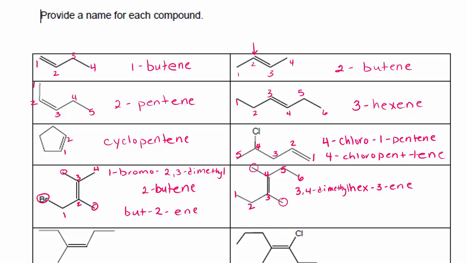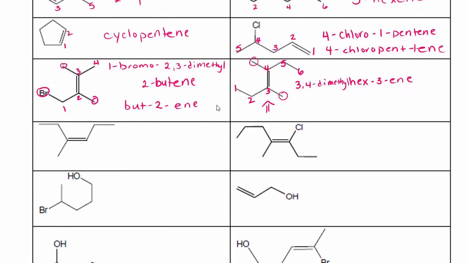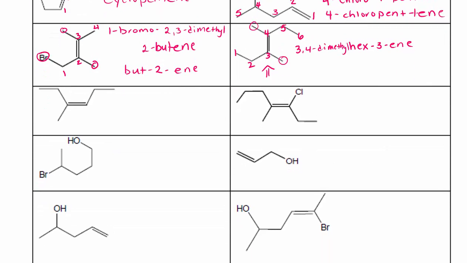Now we'll get into stereochemistry in the next module for Organic 1, where we can start to identify how things are arranged around that double bond. For the next compound, again, our longest carbon chain that contains our substituents and functional groups, decreasing in the numbers as possible. This is a hex-3-ene, and then we have our methyl group.